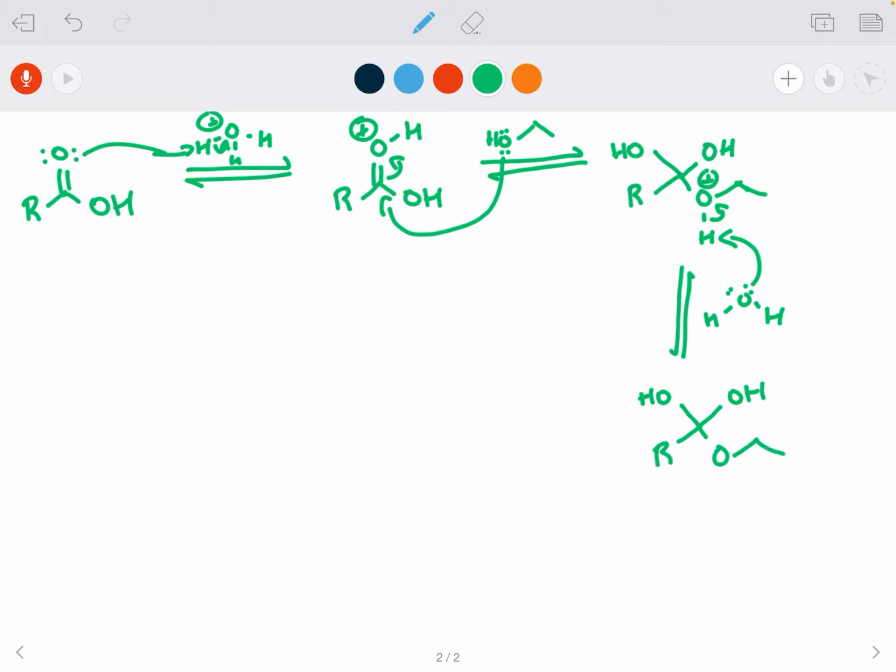Okay, so at this point, I'm going to need to protonate one of the alcohol groups, the OH groups, because I need to get rid of one of those if I'm going to ultimately end with my ester. So one of these will be protonated. And again, protonated with hydronium. If you just put H+, since you have a strong acid, that would be okay as well. But the hydronium is more likely what it's going to be in solution.